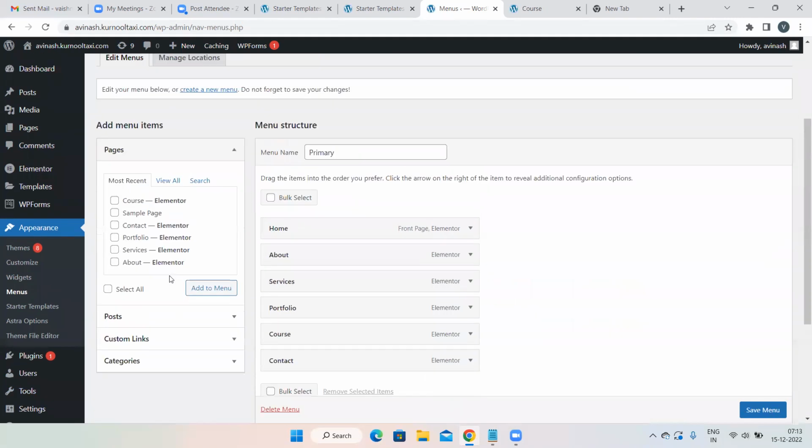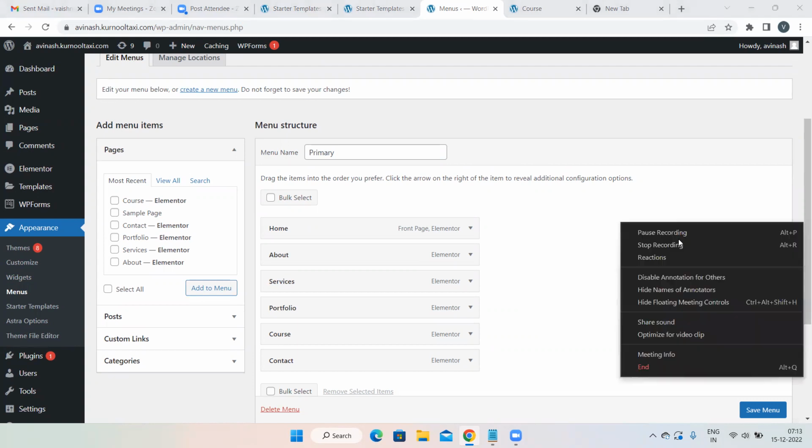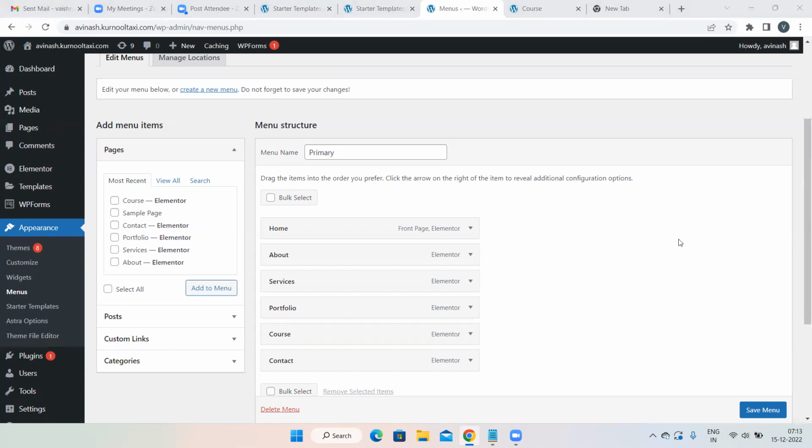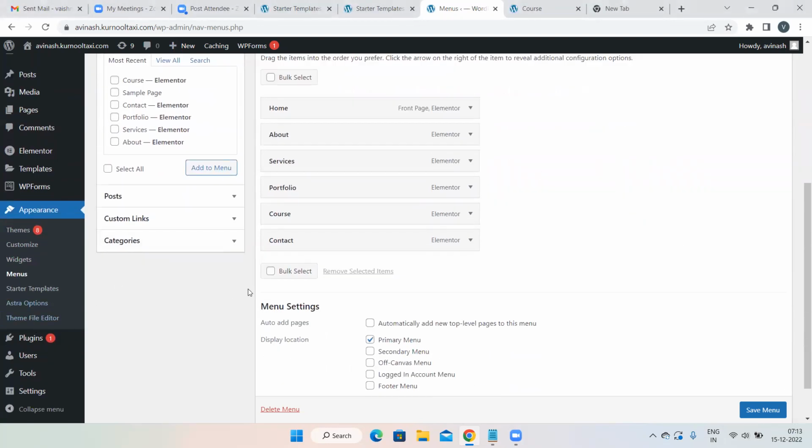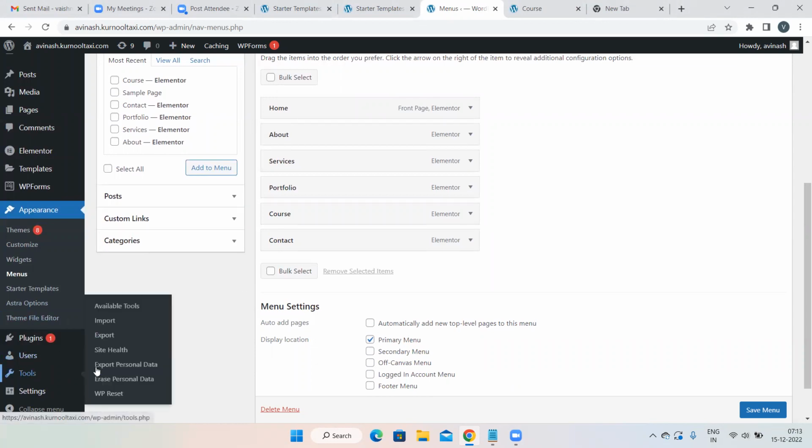Now let's assume I want to change the theme. I want to go with some other theme. How will you follow the steps from the starting? Can you please tell me? Add the theme, no? Okay, which theme? Okay, I want to start from scratch. I want to create an advanced WordPress website. What steps do I need to follow? Tools, okay, tools. WP Reset, perfect.